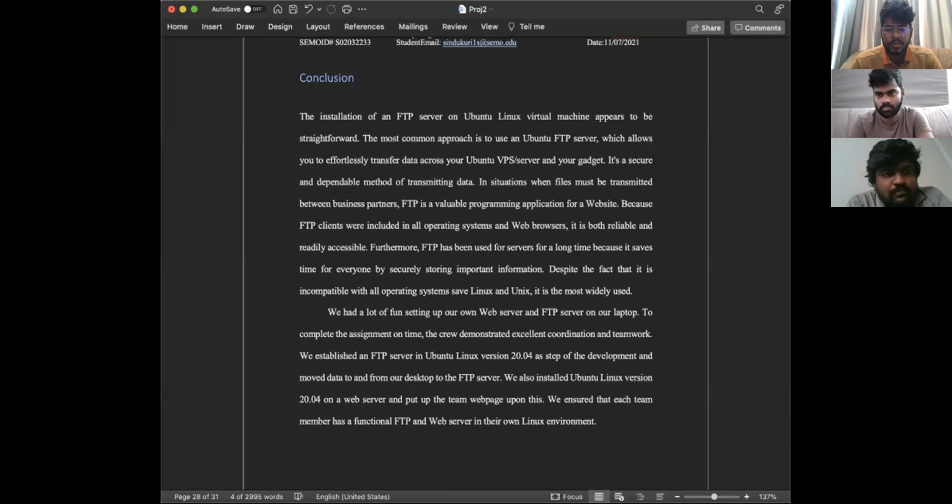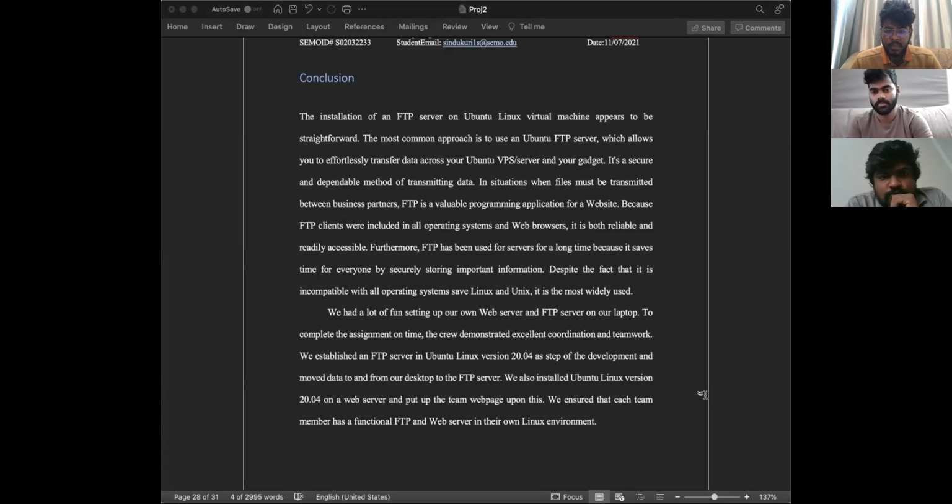So coming to our conclusion, in this project we have installed an FTP server on Ubuntu Linux, demonstrated uploading and downloading files using the command line interface, and connected to the installed Ubuntu via SSH. The installation of an FTP server on Ubuntu Linux may appear simple and clear when a person first looks at the tutorials given to us. However, it is critical to follow the steps thoroughly, because there are several details in the code that require attention for proper setup and operation.